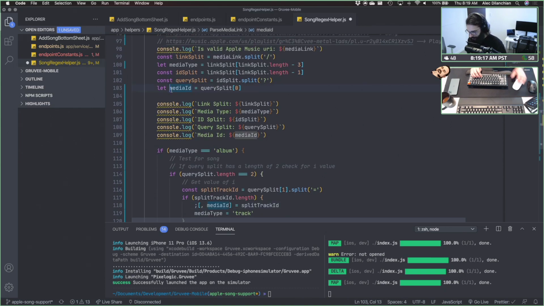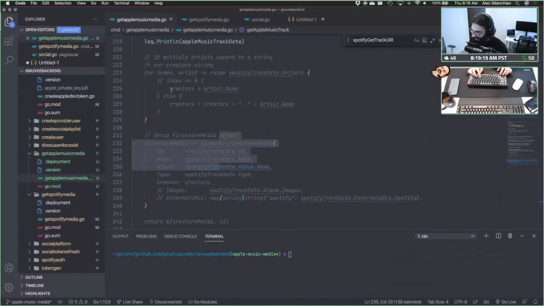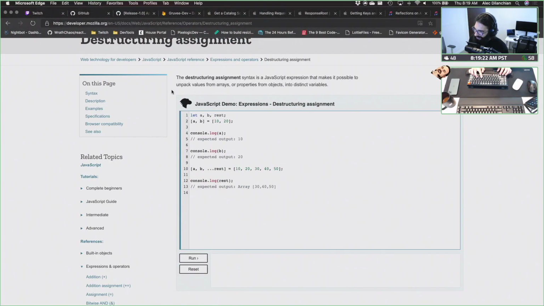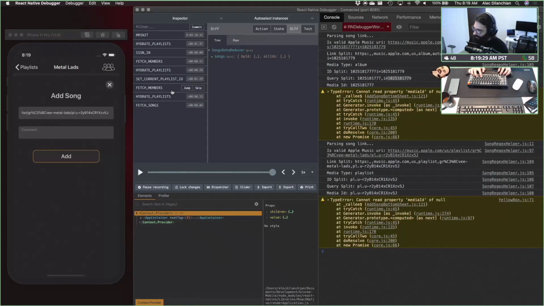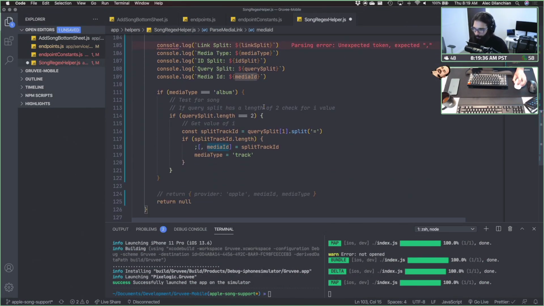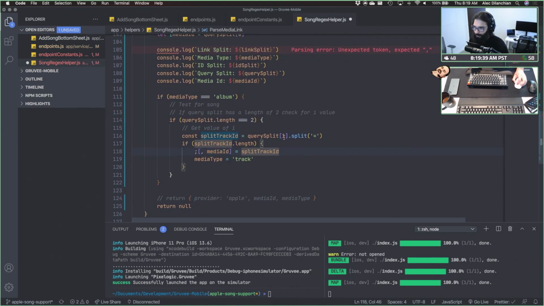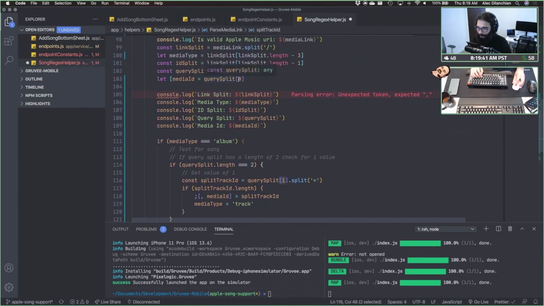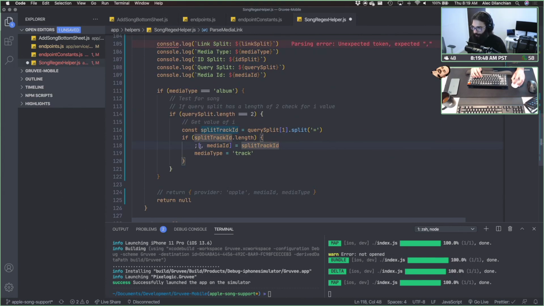Dude, I don't know if I like this. This is so weird. The problem is you can leave out the underscore, but if I leave out the underscore, how does it know to pick up the first value or the second value here, right? And here we're picking up the first value, and then here we're picking up the second value. Or I'm sorry, here we're picking up the second value. So it should be like this.